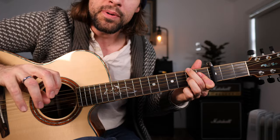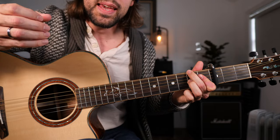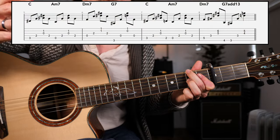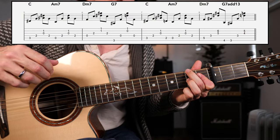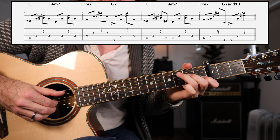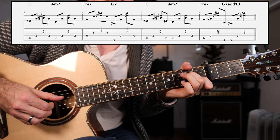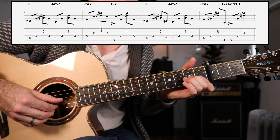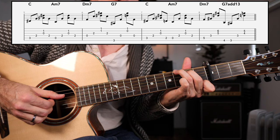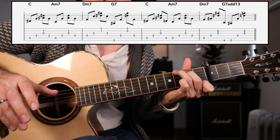Simple to sing over top of this picking pattern because it shares a lot of the same note values. Okay, now moving on to our second half of the verse section. We're gonna play C major, A minor 7, D minor 7, G dominant 7, and then kind of a turnaround section, C.